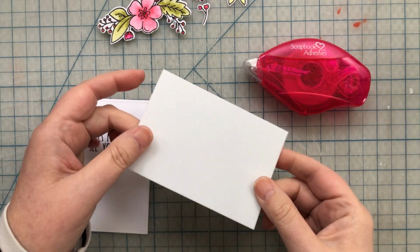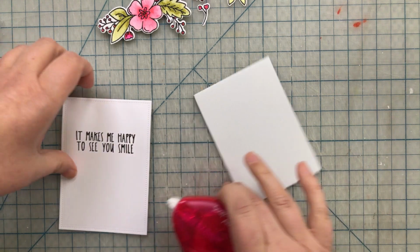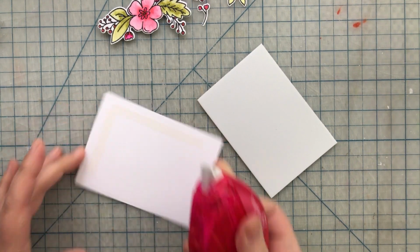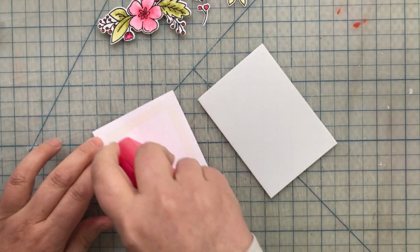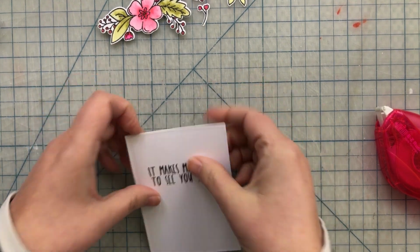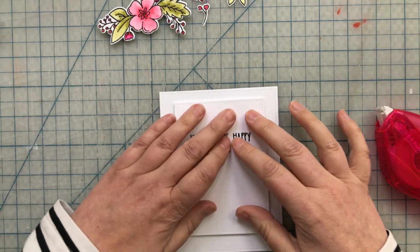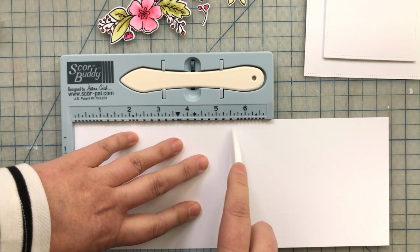Now I'm going to add a little bit of fun foam for some dimension, and I like to use these scrapbook adhesives, but not directly on the foam. I like to lay the adhesive down, this stuff is super sticky, right onto the cardstock itself. For some reason it has a hard time catching on the foam, but it works fantastic for holding the foam in place. See that? All right. That is looking good. And here's the next panel. This I cut using the larger dotted frame die from Lawn Fawn. And I'm going to layer those all together in just a second.